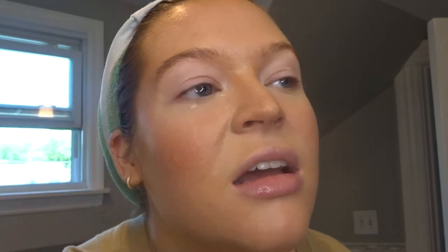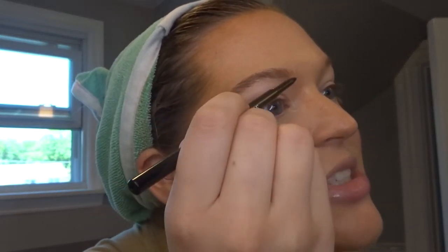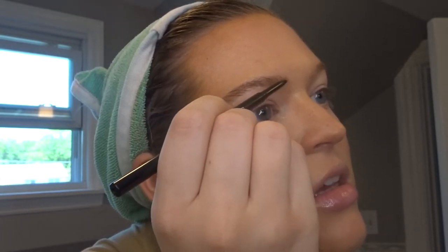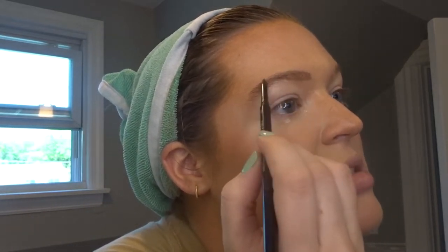I'm already sweating — the worst part of doing my makeup is my eyebrows. I want to be close so you can see this, but I gotta look in the mirror so I might be a little bit this way right now. I hope the after is worth it on this transformation. I have to burp. I want another coffee — I already had one today and then a Celsius energy drink. I didn't get no sleep — I got almost five hours. My sleeping has just been not great lately, I don't know what it is.